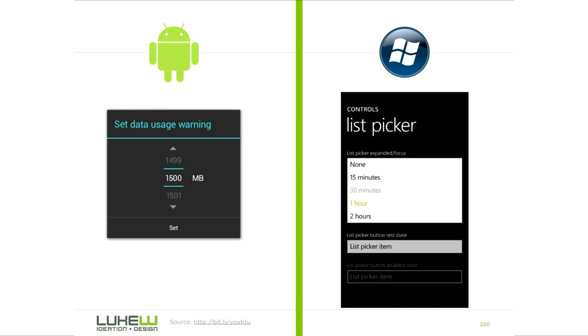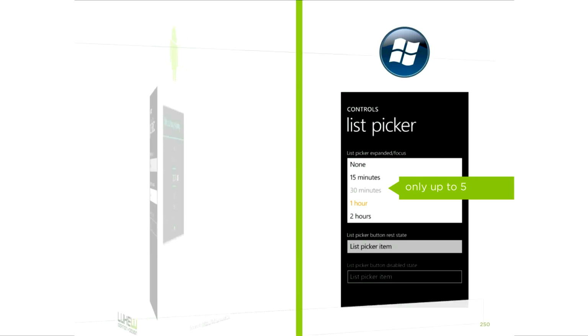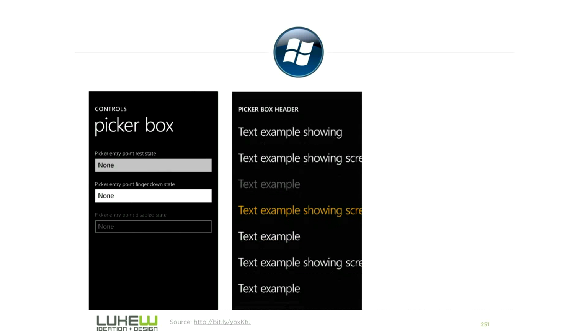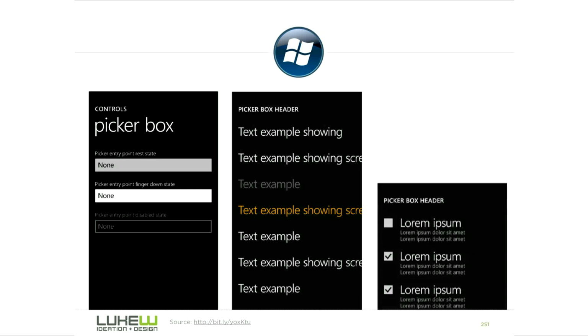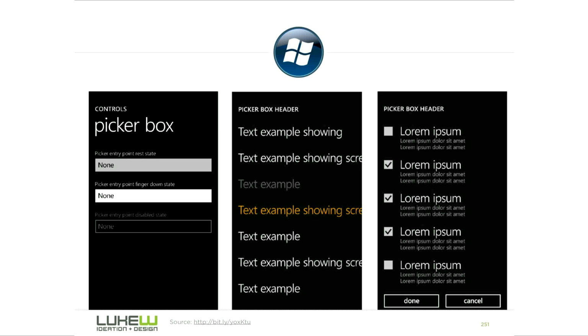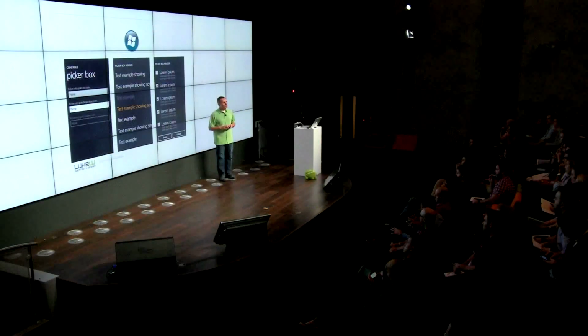Windows Phone calls them list pickers, and then Windows Phone has picker boxes and picker box headers and picker box headers with checkboxes. One of the things that's hard about cross-platform development is people name things differently. They have different variants of these input controls. And so a lot of the consistency across platforms when you develop across platforms is trying to find the right navigation controls and the right input controls for each platform.